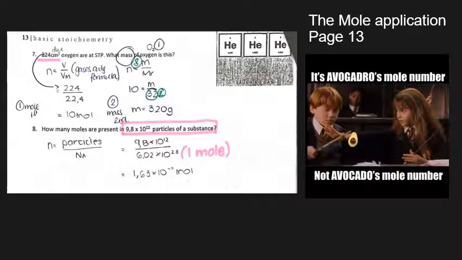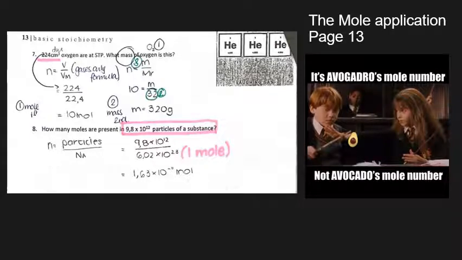Let's go now to page 13. And at the top of page 13 is question 7. And in my instructions from the previous lesson, I said to you guys, you just need to change that centimeter cubed to decimeter cubed. So you don't need to do any conversions here whatsoever. The thing with this question is you need to work out the mole first to work backwards and get the mass. And when you're working with gases, you have to use the gases only formula, grade 10s. So the first thing I want you to do is use your gases formula only. Therefore, you don't need to change anything.